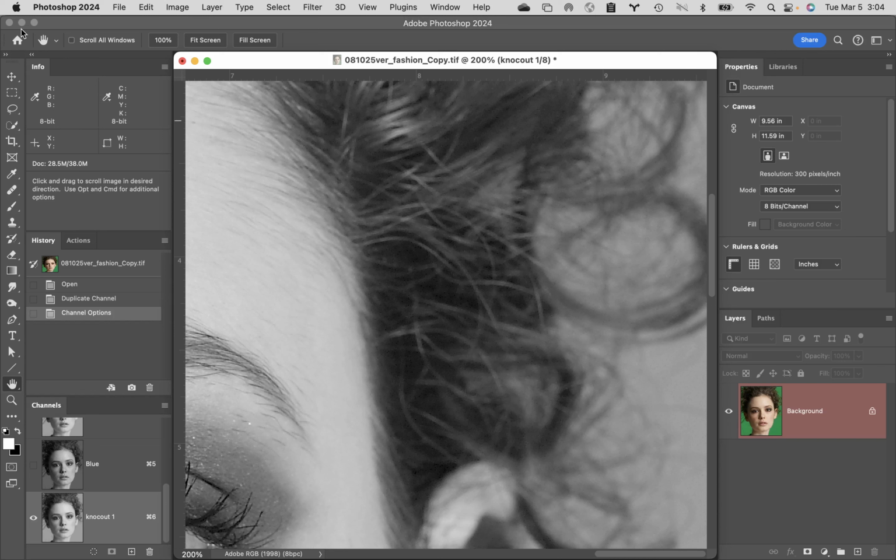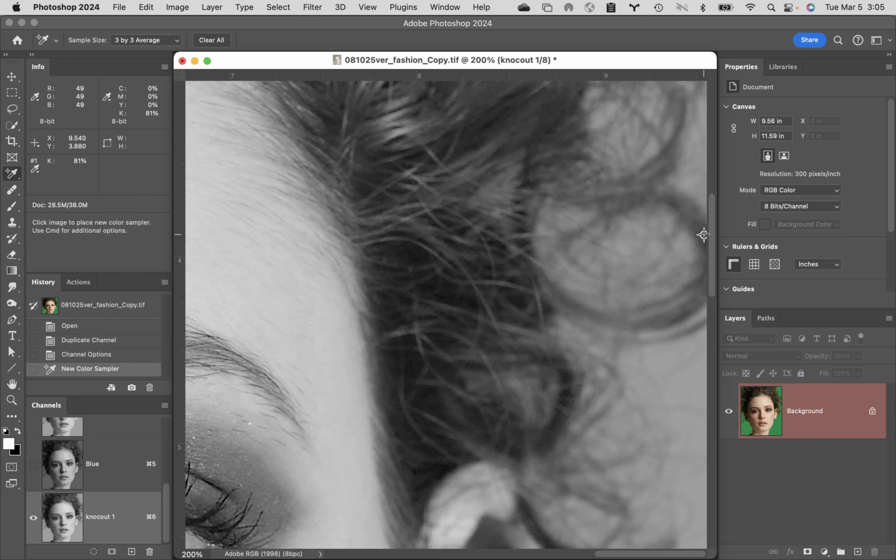To get to the color sampler, go over to your toolbar. It's the tool that actually looks like an eyedropper, but you need to click on it to get the drop-down menu. We're not going to select the eyedropper. We are going to select the color sampler tool, because that will leave a sampler point on any place that we put it on the image. So that's what I'm going to pick, the color sampler tool. And I'm going to come over and pick the darker area at the top of that, and click to put down a color point.